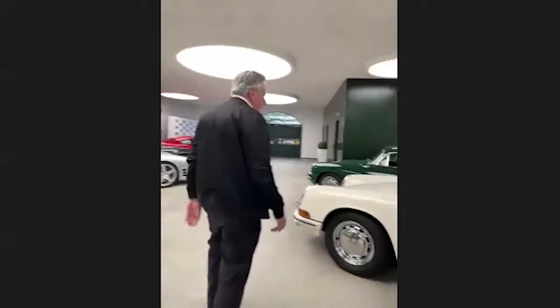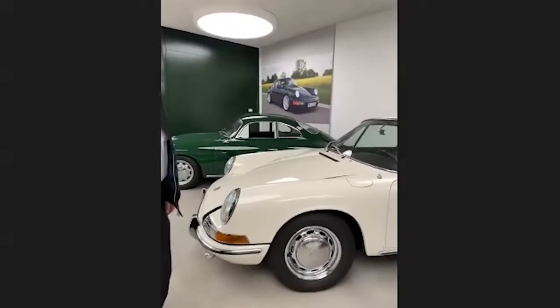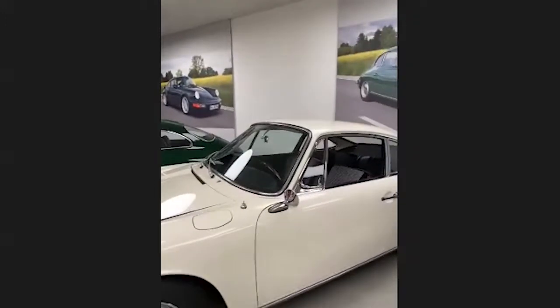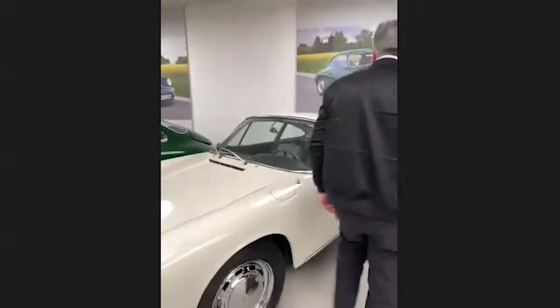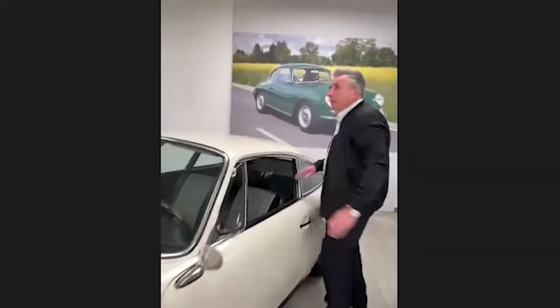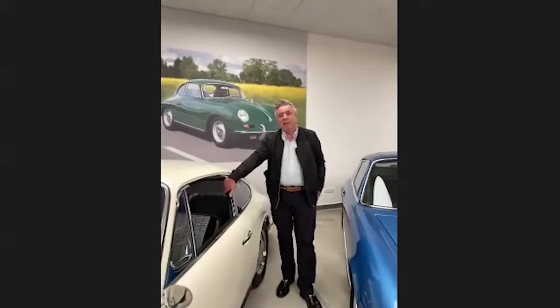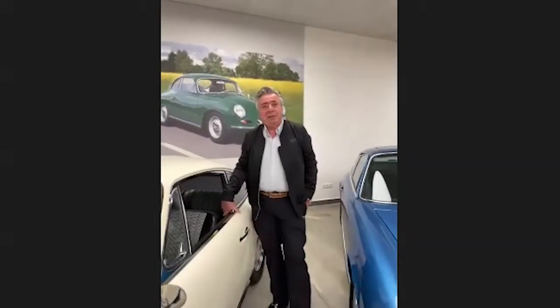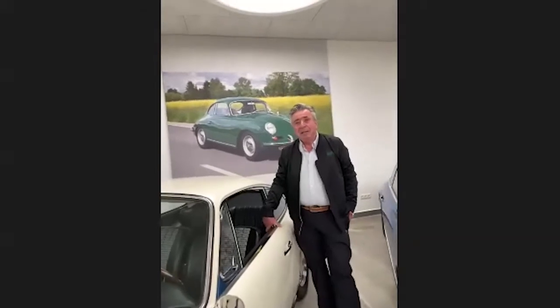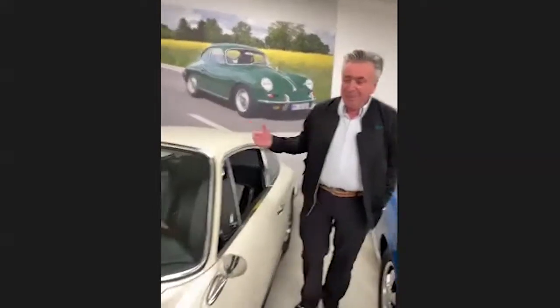Now, when we look at this light ivory, early 911, that is something very special. This is a 901 pre-production car, chassis number 27. And this car is one of the 82 that were delivered as a 901 model. And then after November 15th, they became 911s because of the argument with Peugeot and the settlement, and everything went a friendly way, and an extra one and the name fixed it. So it's also a piece of history.